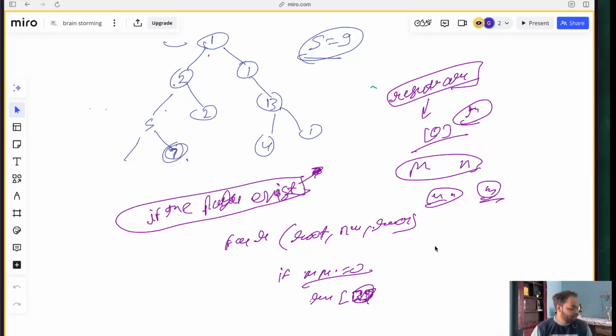And then as we move back, we will add all of them into this array. And in the forward way we can also do it.